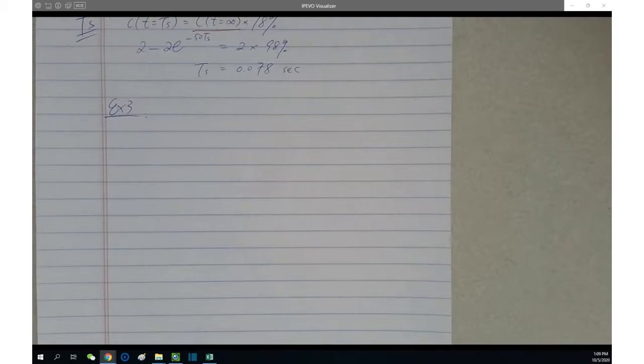Before we see the given system transfer function, can anyone imagine? Of course, you have to imagine or guess. What kind of first order system transfer function can give you, with the unit step response or step response, what kind of system transfer function can give you non-zero initial value? Can anyone imagine or guess?